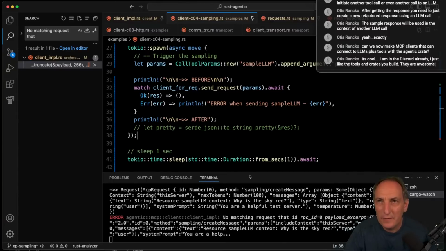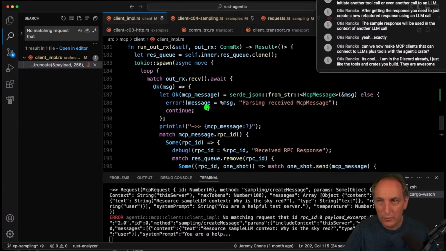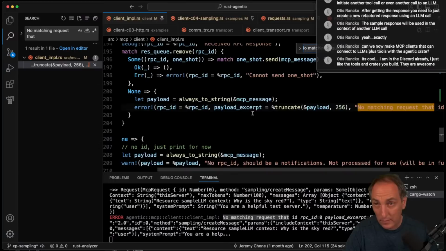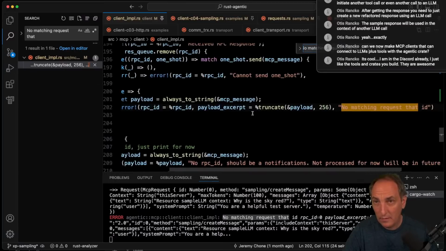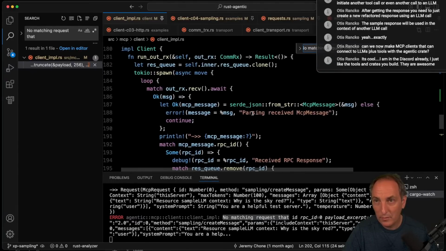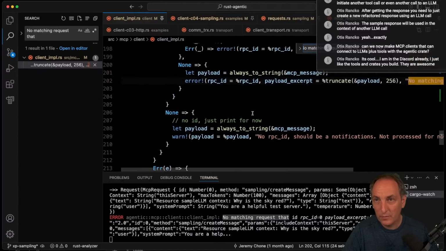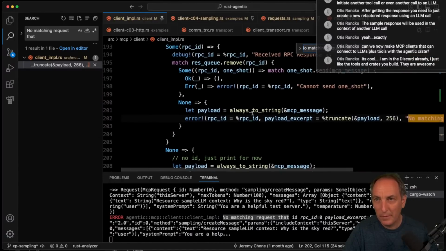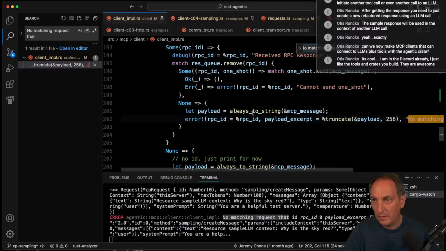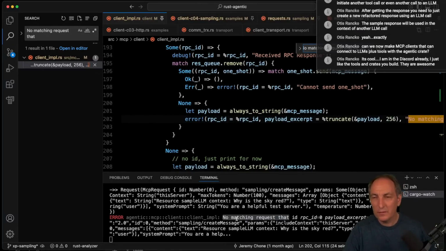That is the thing. And the reason is because the out. So the nice thing here is an error, but it doesn't break anything. Yes, if we go to see this error, we just continue. So if we go and look at this guy, no matching request, no matching stuff, and then that's it. And we just continue. Yeah, so there's no impact of that. So that's okay. This error is not okay, but it's okay.